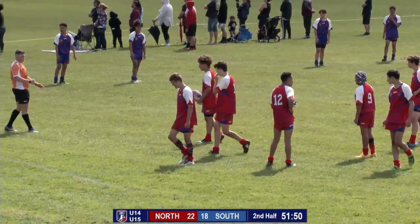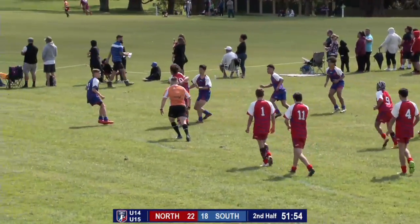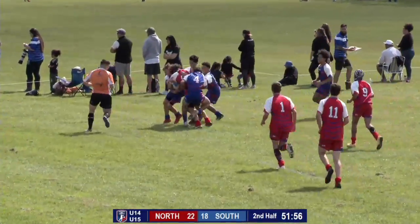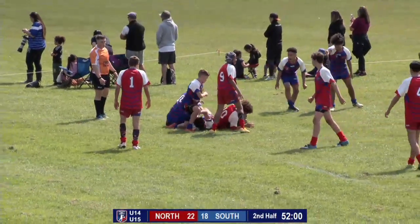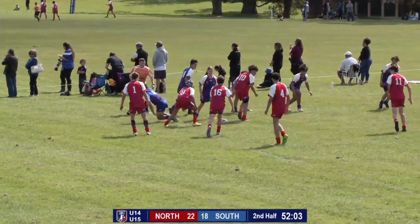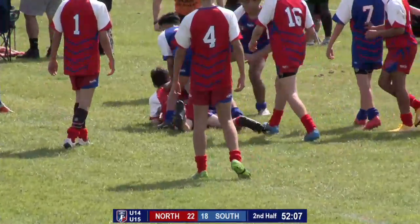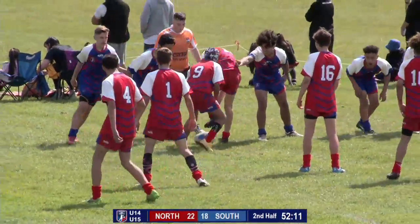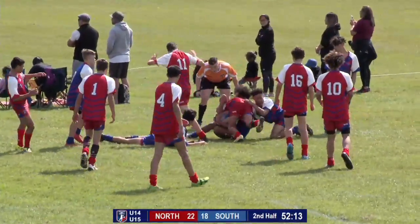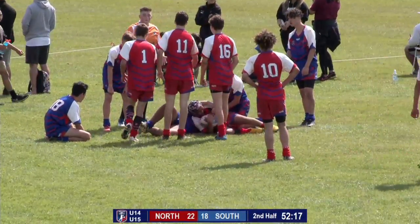North will elect to tap and go. And Sawafa will get things back underway. And bump it forward here now. Any points at this stage could be enough to seal the result. Guttenbill just about left the ball behind it. Dummy half from short range. The defense from South held him up at first and done enough. Just short of the line, Guttenbill burrows. Not deep enough. Brilliant goal line defense from South.